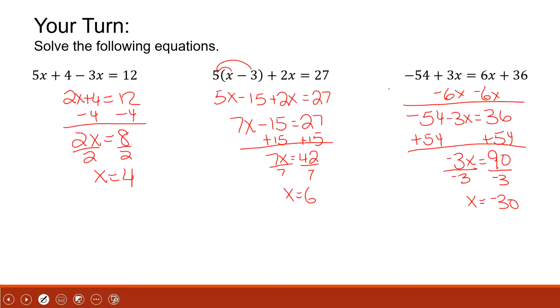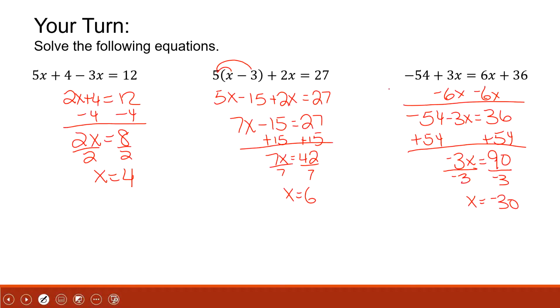Okay, so here we go. Here are our answers. I did them out. On your first one, you combine the 5x and the 3x to get positive 2x. So you end up with 2x plus 4 equals 12. You're going to subtract 4 from both sides to get rid of the 4 on the side with the variable. We want the variable term by itself. So you'll end up with 2x equals 8. Now we're trying to get the variable by itself, so we undo our multiplication by division. We divide by 2. You find out x equals 4.